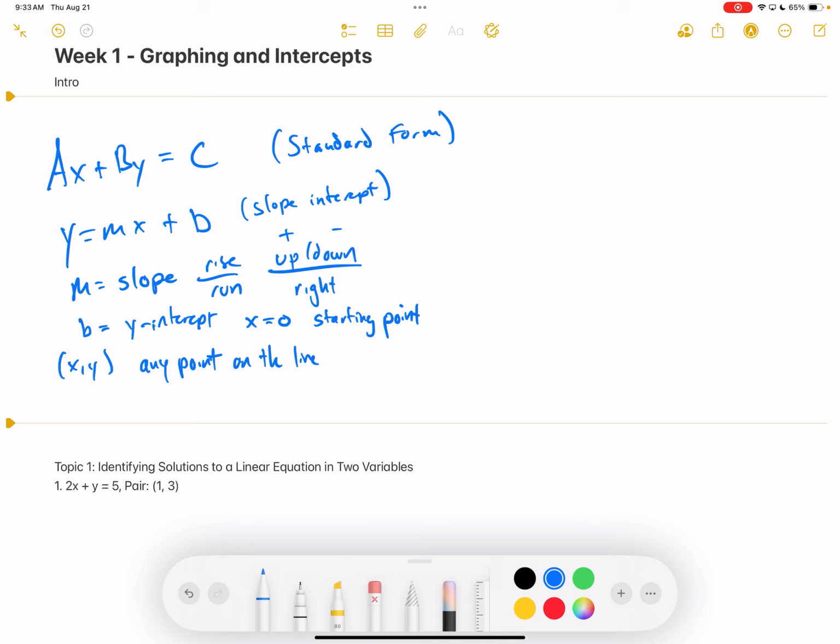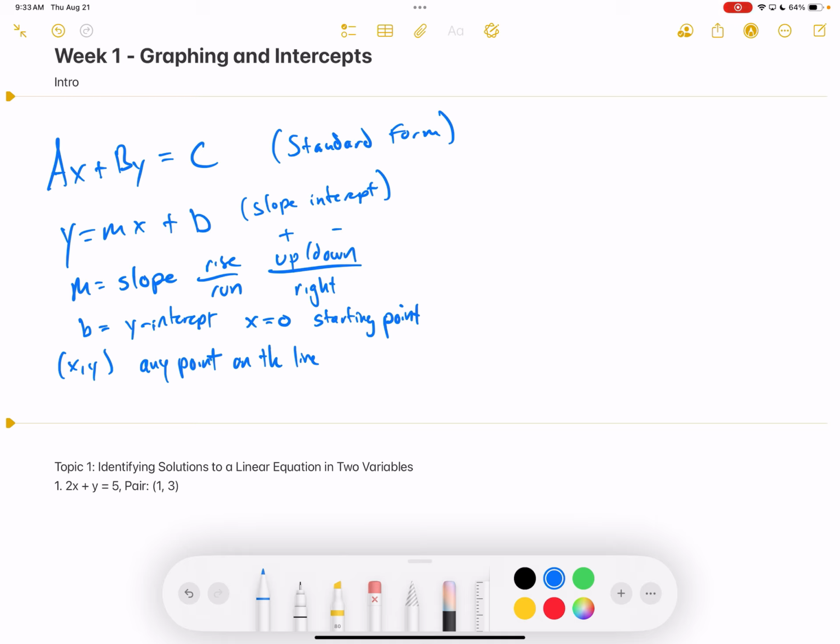So y equals mx plus b. M is my slope. I was going to ask y'all if you remember rise over run, but it's right there on there. By the way, I know I talk fast, so if you need me to slow down or something like that, let me know. Or if I should go back and show you something, like scroll back up, I can.